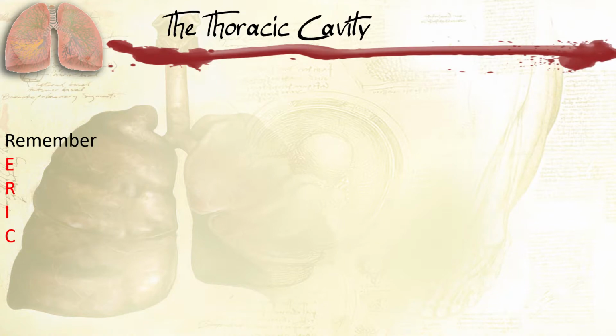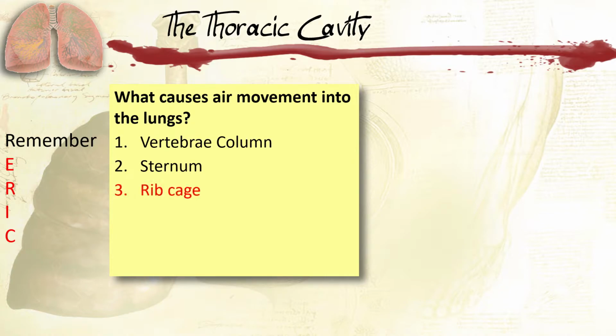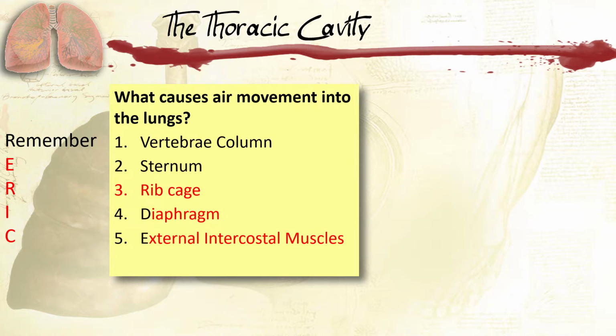Now, the thoracic cavity is the space in our chest that stores our lung. So, what are the important components that cause the air to be forced into our lung and cause air to be forced out? They are our vertebral column, not important for your syllabus. Sternum, also not important because you can see that it's not inside the syllabus outline. Our rib cage, diaphragm, external intercostal muscle, as well as internal intercostal muscle.